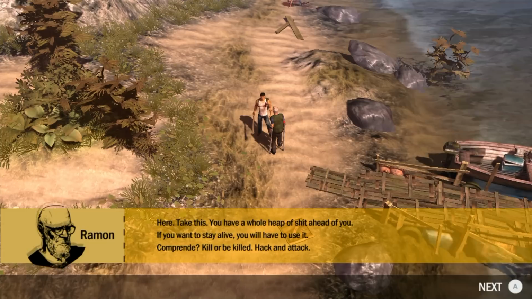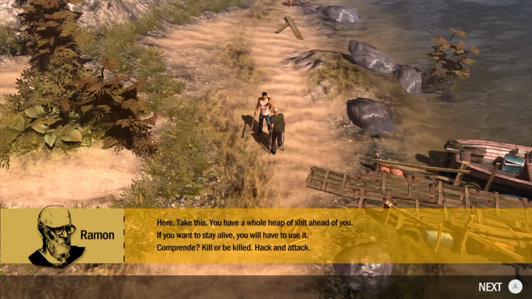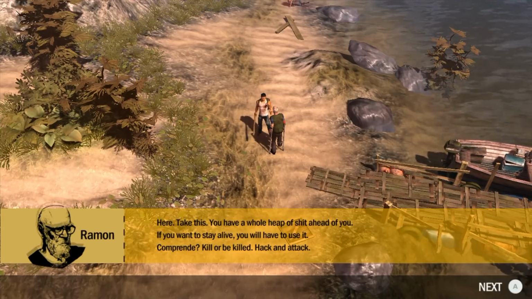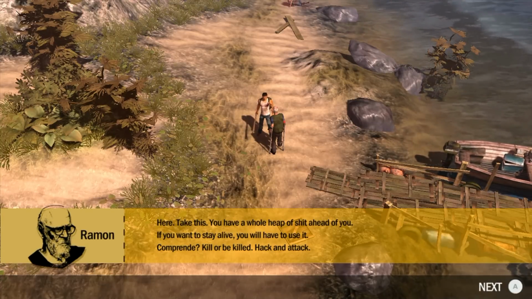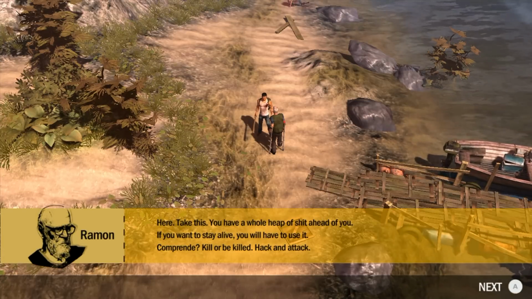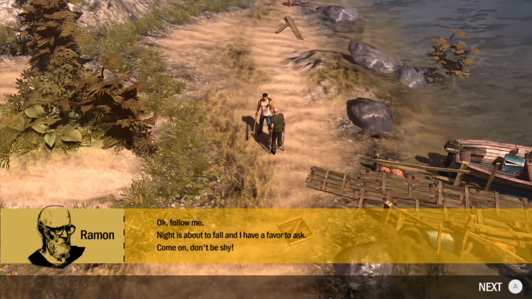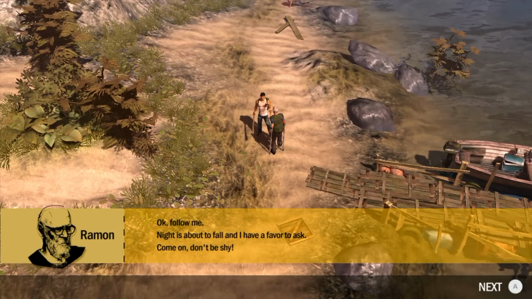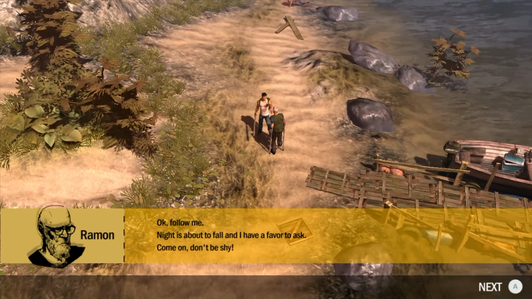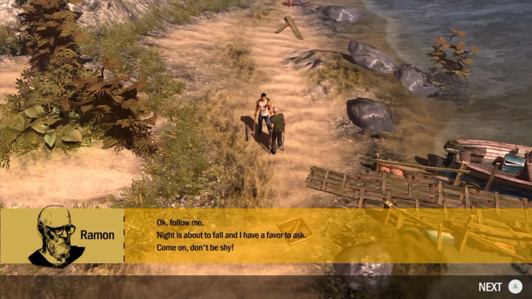You got a whole heap of trouble ahead of you. If you want to stay alive, you're gonna have to use it. Comprende? Always kill or be killed. Okay. Follow me. Night's about to fall, and I got a favor to ask you. Come on. Don't be shy.